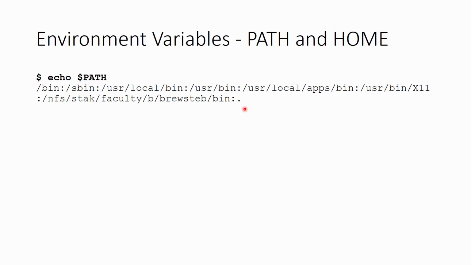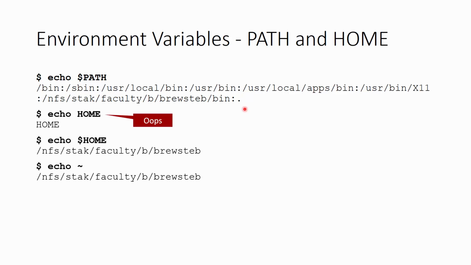That makes it so that when I run a program in my current directory, I don't have to specify ./myprogram. I can just write myprogram and it runs. So if I want to look at the HOME variable, remember that you have to put that $ sign out in front. If you don't, it just interprets it as a string and shows you what's there. Here is what HOME looks like for me, and if I echo what the tilde expansion is, the tilde gets expanded to my home directory, and that shows me the same thing.